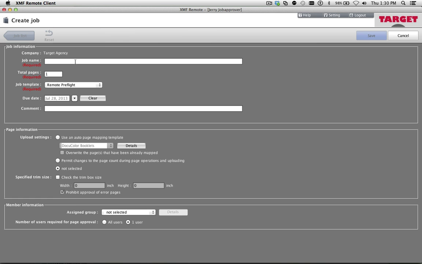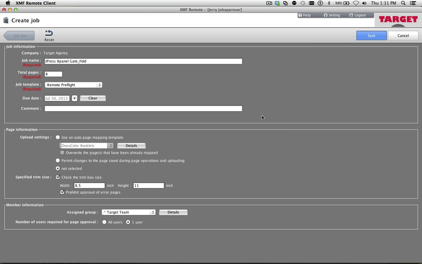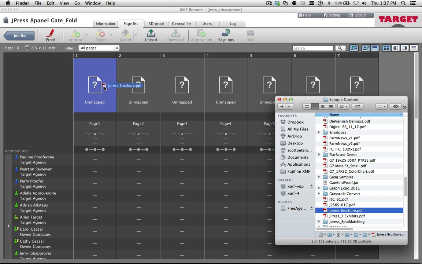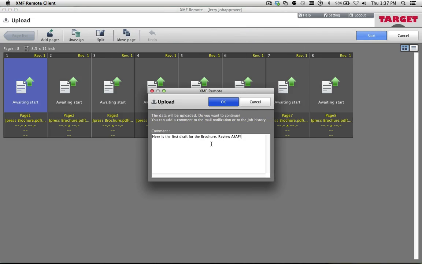Remote customers can also create new jobs. They can specify the number of pages in the project, even select an XMF job template. Once started in Remote, the job is automatically created in XMF with the assigned number of pages, ready for the customer team to upload in pre-flight pages and begin the approval cycle.